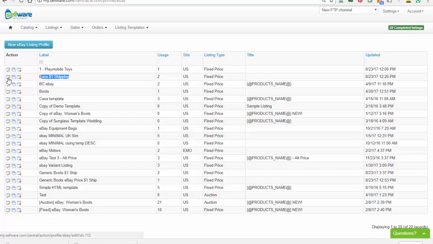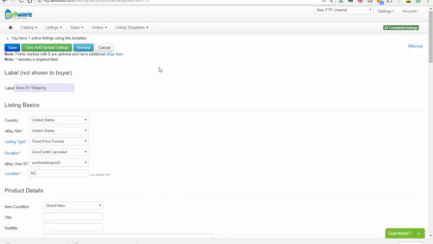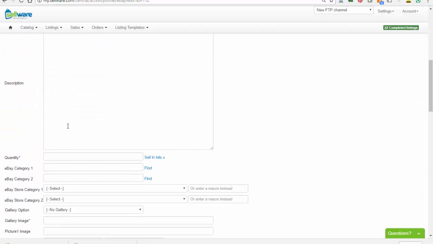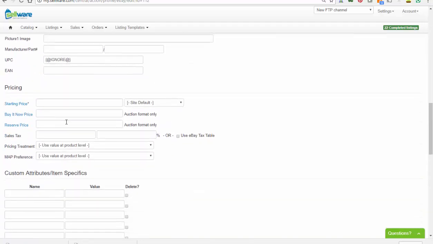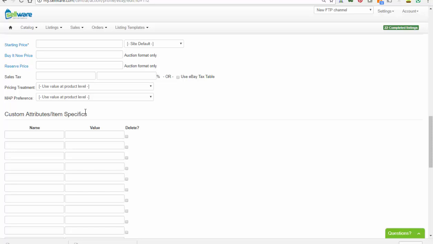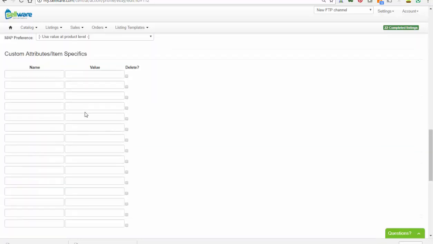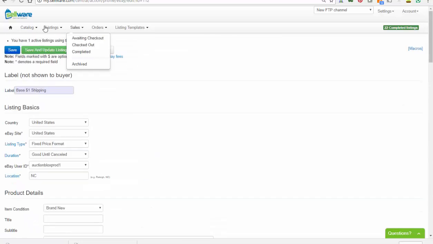So the terminology I use there is base, meaning it's going to be used as a generic template for a lot of different items. So I simply put in what sites it's going to. All of this is blank, quantities blank, categories blank, price is blank, because I remember I'm pulling all of that from the item details. So everything here is blank with the exception of my zip code and my shipping, payment, and return policies. And you can see the template that I use that on.